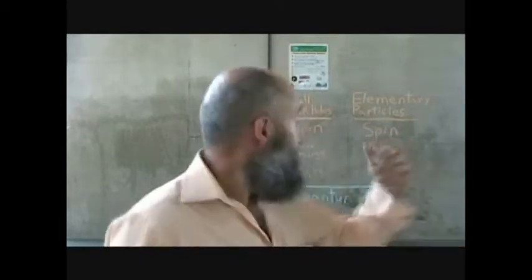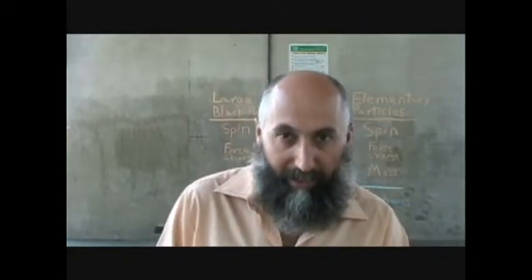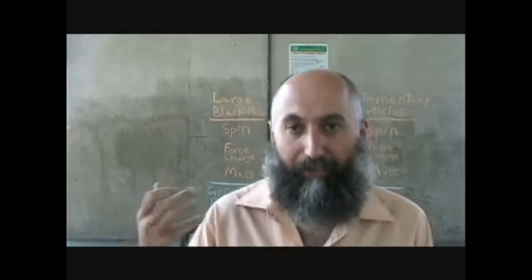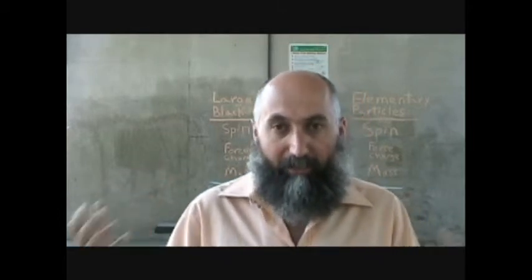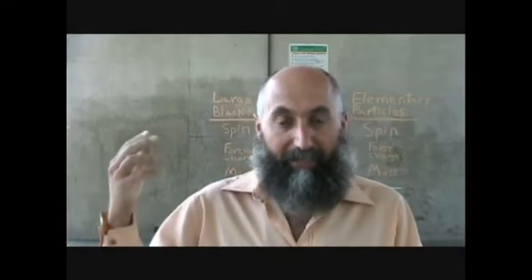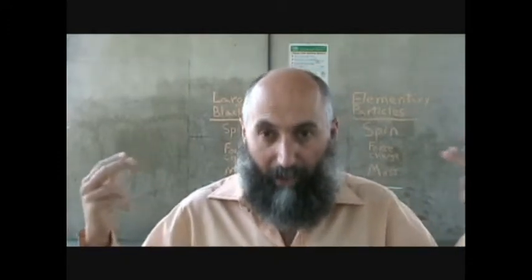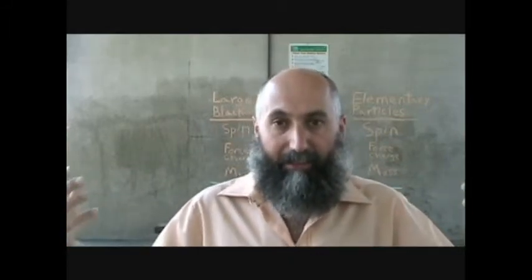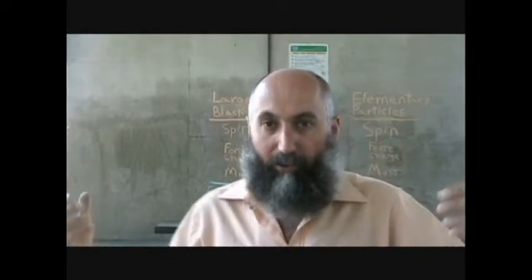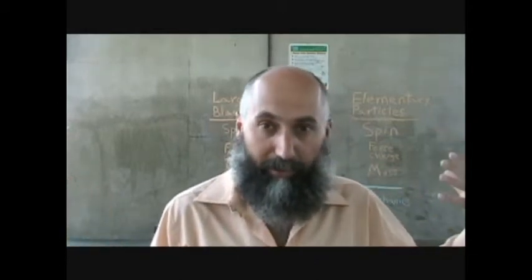Now, the three properties of elementary particles are, as we wrote down here, spin, charge, and mass. Elementary particles have a certain spin, a certain charge, and a certain mass because they're extremely small, right? Black holes as well have the three properties that we can measure: spin, charge, and mass. The way we tell the difference is, they could have the same spin and the same charge, but obviously one is larger than the other, so their masses decide if one is a black hole and the other is an elementary particle.